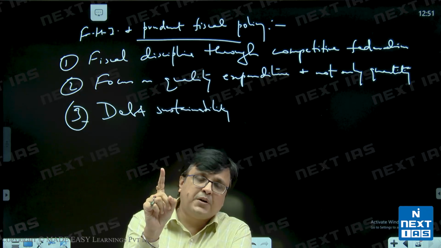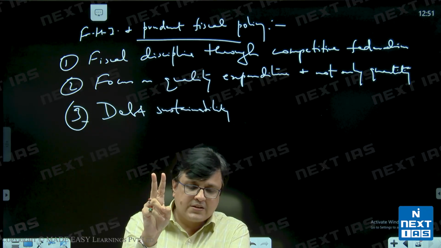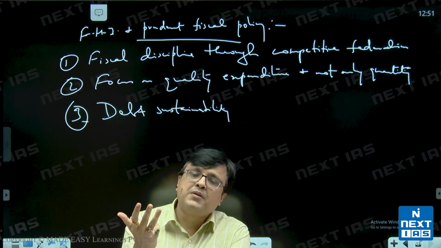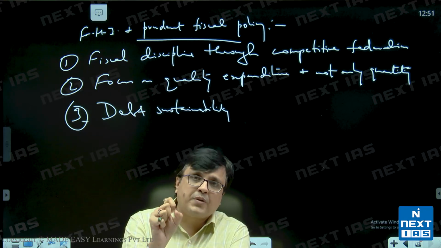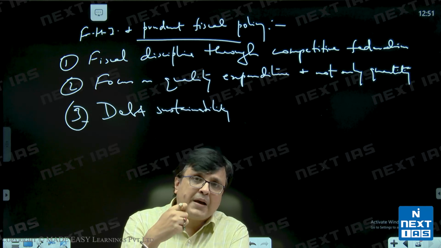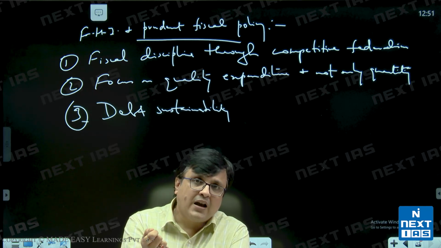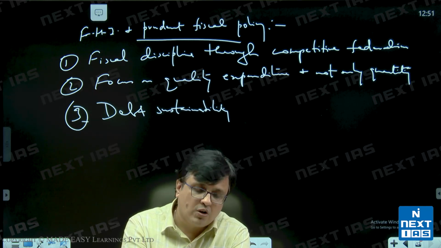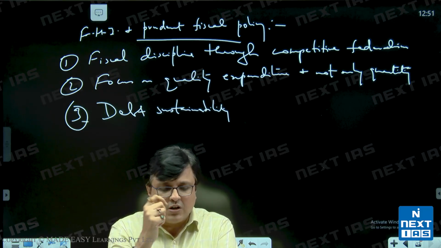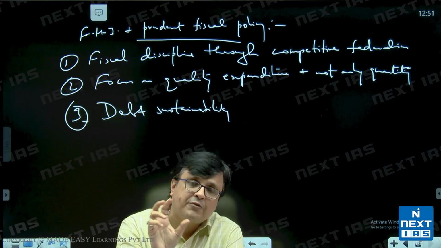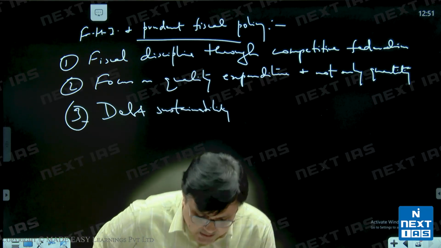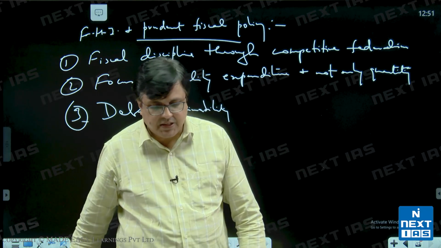So, interest burden, off-budget borrowings of the state, unsustainable fiscal populism, and that will again allow the states to become prudent, spend more on sustainable debt, pay back the interests that you have taken, and that will enhance the capacity to grow much better. And then, of course, it also helps in creating debt management framework within the state. That is the other thing on debt sustainability.